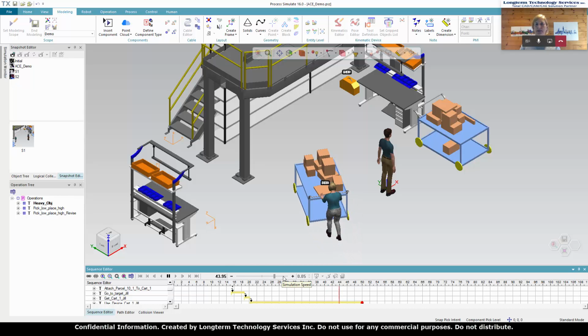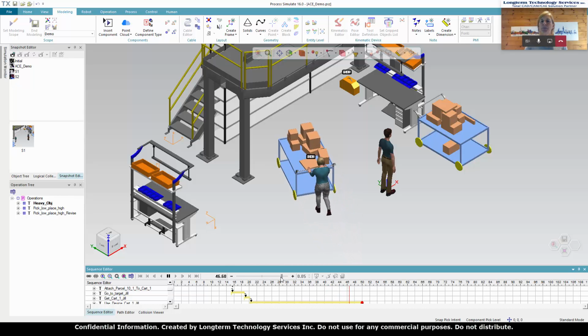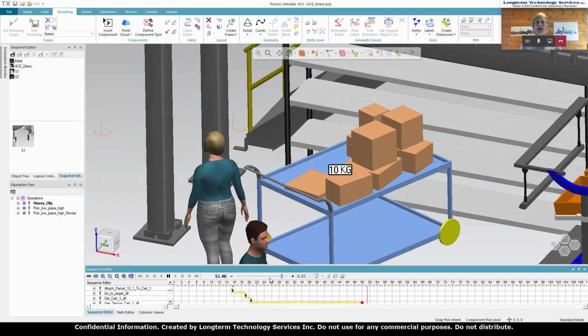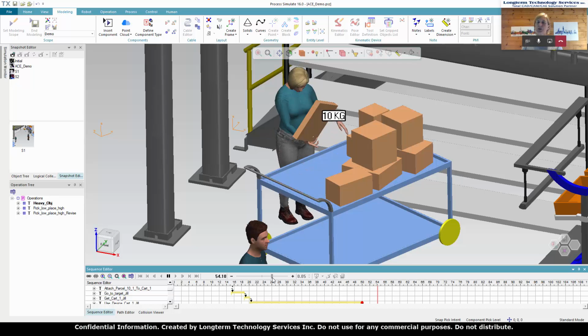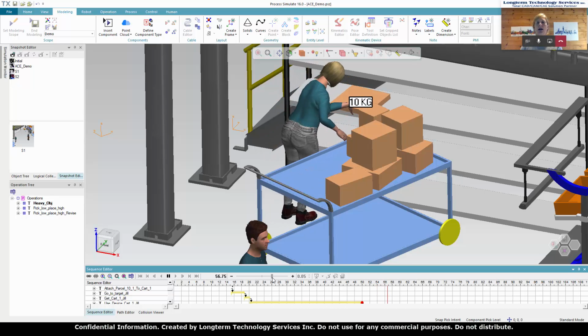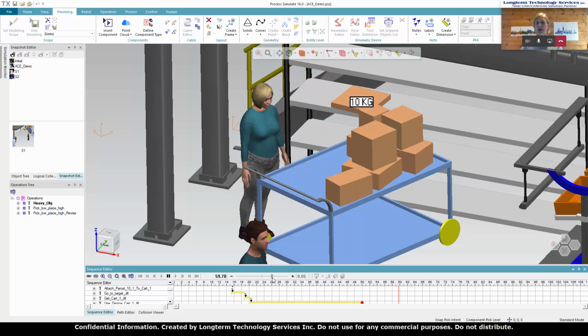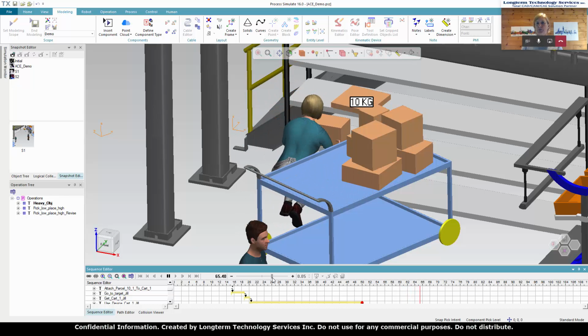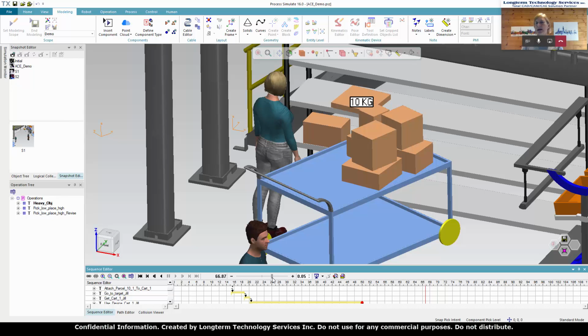So in looking at this analysis, there are many tools built into the process simulate human. And again, this one we're first going to look at is an overall evaluation of the whole task in terms of what are the joint movements that we're seeing today and maybe ones that we would then be concerned with. Okay, great. So that is her completed that first cycle.